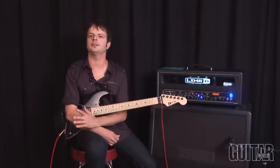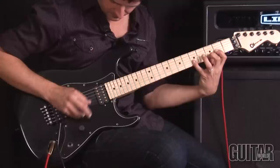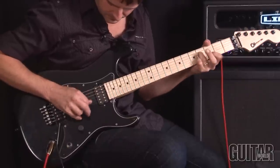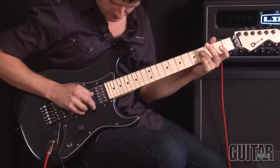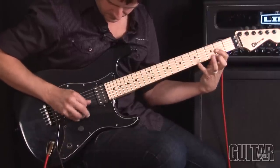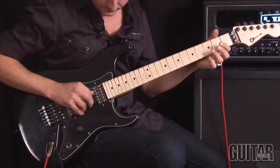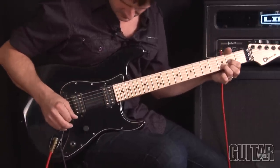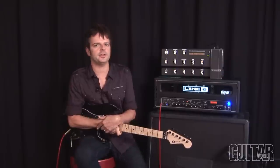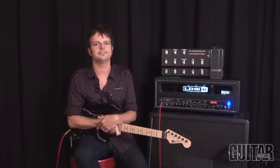Along with great sounding modulation, I love the delayed sounds, and this particular head really nails it. For many guitarists, the Line 6 Spider Valve Mark II may be their go-to amp. You can put away your multi-amp setups, your boxes of effects and effects processors, and use this particular amp to sculpt your own sound. Definitely check this out.